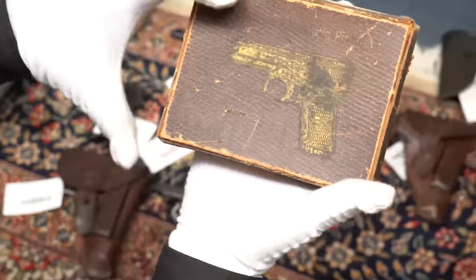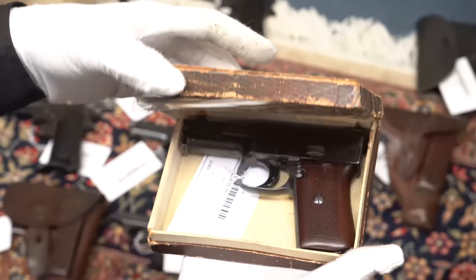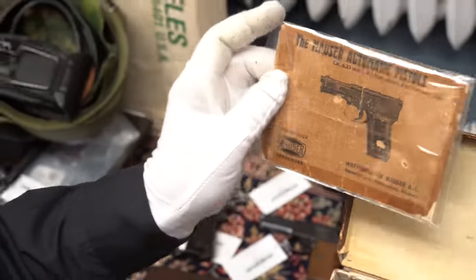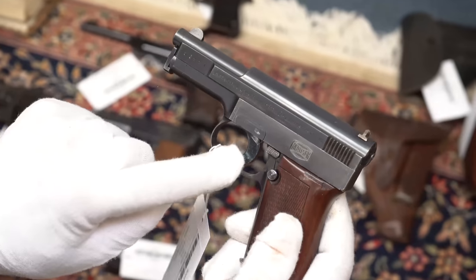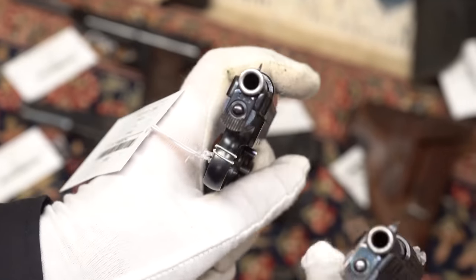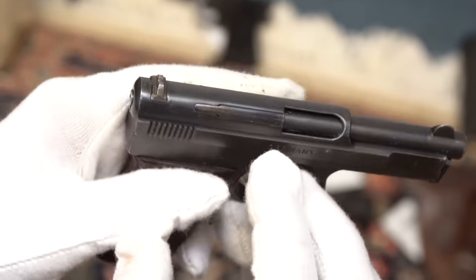Along the same vein, different color box. By the way, it says 25 caliber right there, and that's what it would be. This is attached still. It does have the manual. You can see an original manual. This is also a side latch, but it's a later variation. Also beautiful. See the fire blue here. Yeah, fire blue here, and not so much. Yeah, a little. It is fire blue, but you see clearly fire blue on this one here and then the extractor, I see some fire blue there as well.